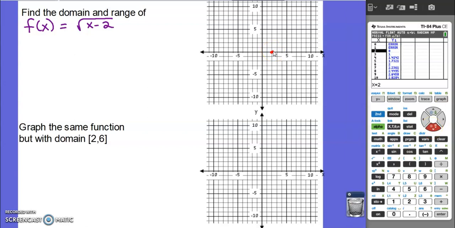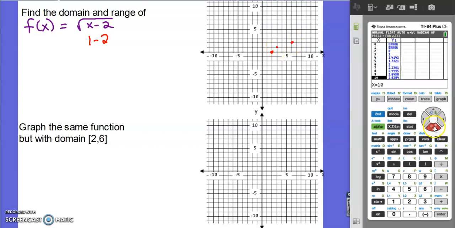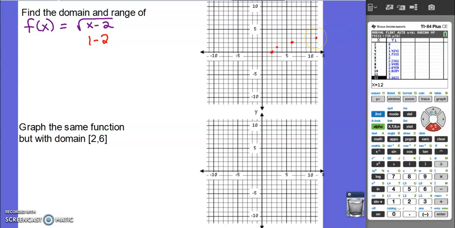Notice anything below that, or before that, I should say, like x is 1, it doesn't exist. You can't have 1 minus 2, because you're going to have a negative value in there. So 2 is the first number you can have, and so at 3, it's at 1. At 4, 5, 6, it's at 2. And so you could scroll on here and just graph the nicer numbers, I guess. So at 11, it's at 3. So the function basically looks like this, and it keeps going slightly up like that.